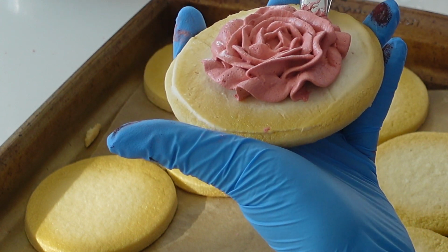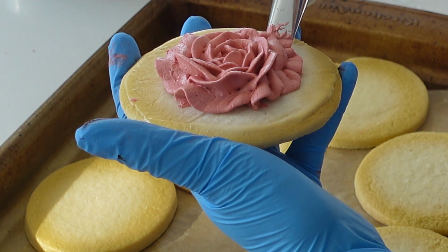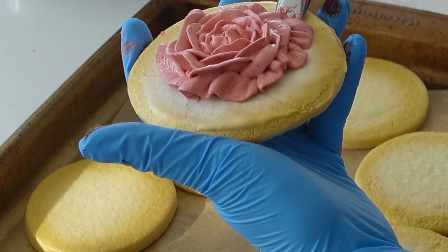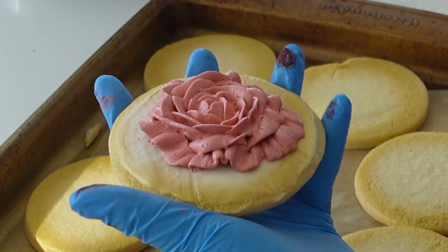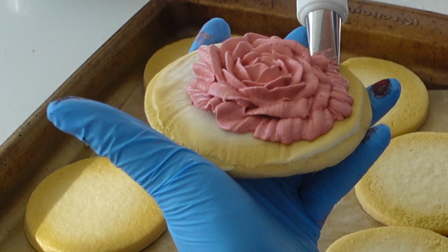And then I also add in a little bit more icing sugar as well, and just a little bit of water. Now the key here is to whip it, and I used to try to whip this by hand. It never works out, so you really need to whip it and whip it well with your whisk attachment, or whatever type of attachment that looks as close as it can possibly look to a balloon whisk.